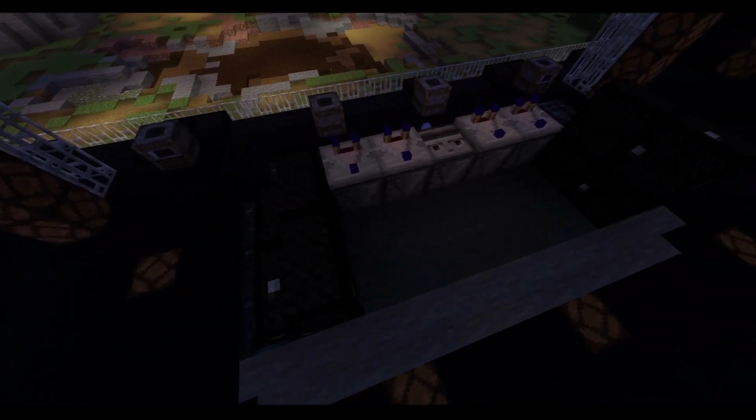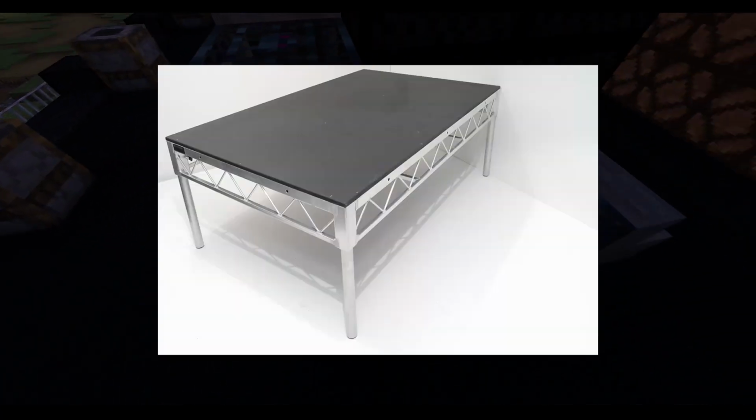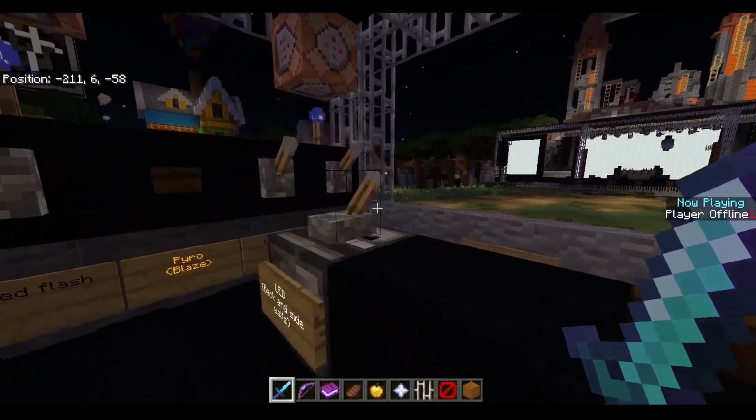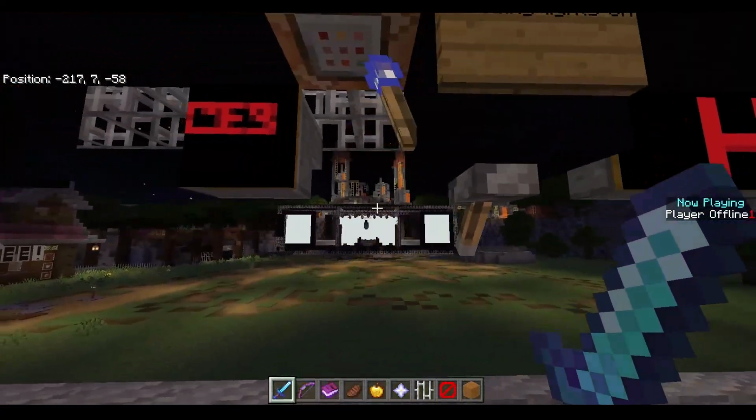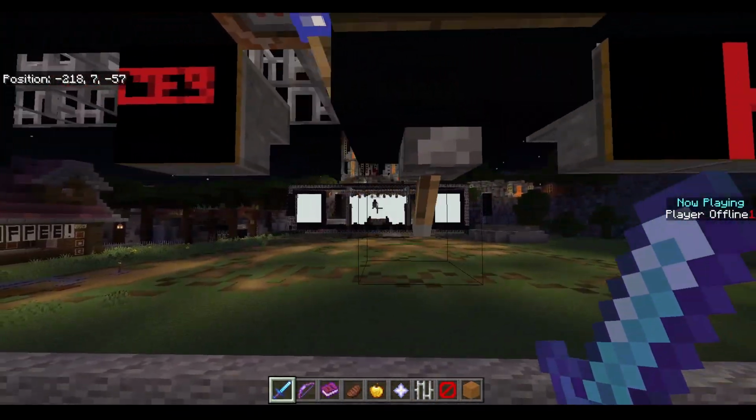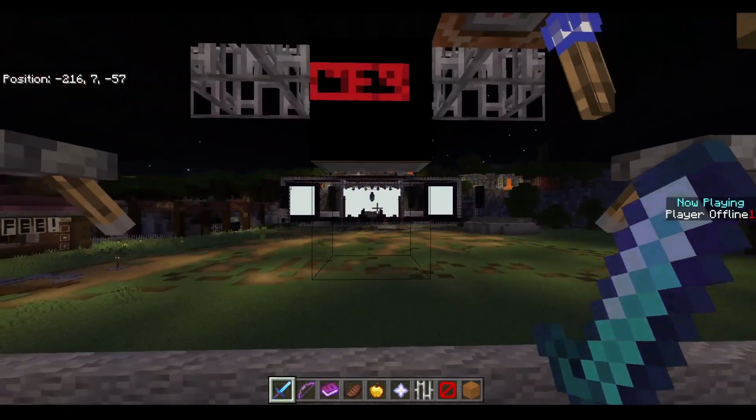You may notice this cage-like substance here mixed with this carpet-looking thing, which is actually carpet in Minecraft. The combination of these was meant to emulate something called megadeck, the weird mixture of truss and black plywood that you'll see on big stages. Now I've turned on the LED panels because I'm going to explain how the center LED panel displayed the artist's logo.